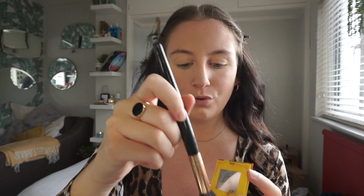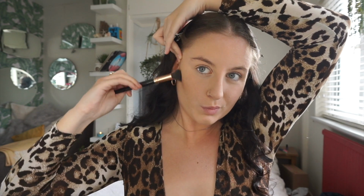Okay, now I take the bronzer from before, this one's from Balm, and a contour brush, and I like to contour before bronzing because I feel like it really gets that chiseled look. You can map out where to put your bronzer, if that makes sense. So I just do this line right under my cheekbone, and it'll probably look a bit crazy at first because you don't have the rest of your bronzer on, but again, trust the process. You can see it literally just lifts your cheekbone. I love contouring.